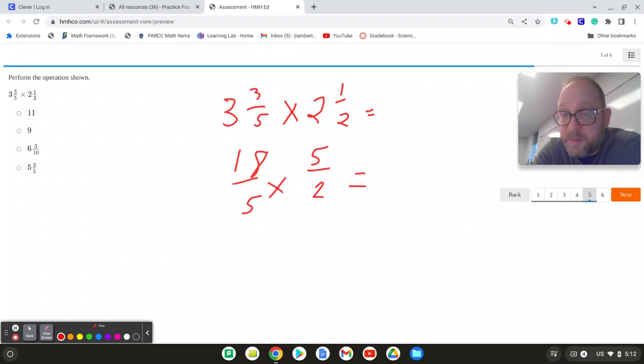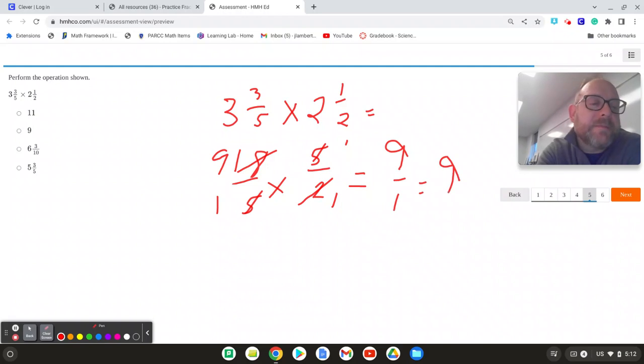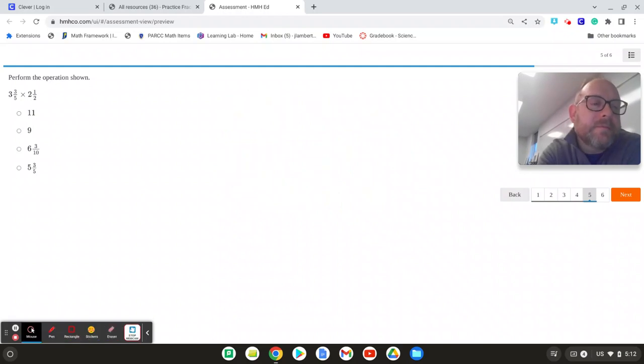And because we're already using multiplication, we don't have to keep, change, flip, but we can still cross cancel. 5 divided by 5 is 1 in both cases, and 18 and 2, you can actually divide them both by 2. I get 9 and 1. So 9 times 1 is 9. 1 times 1, of course, is 1. So my answer is 9. Pretty easy breezy. I mean, seriously, it's not too bad as long as you follow the rules.